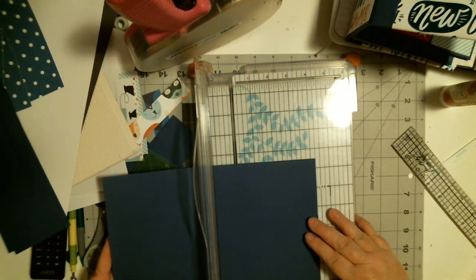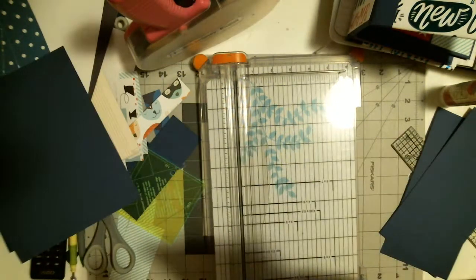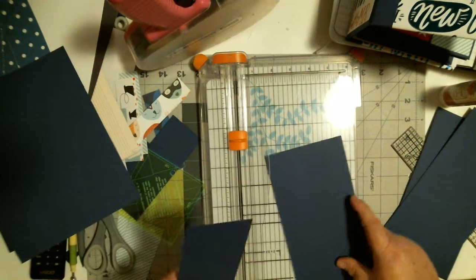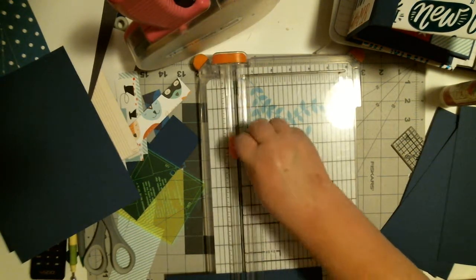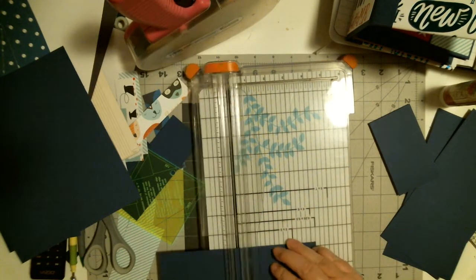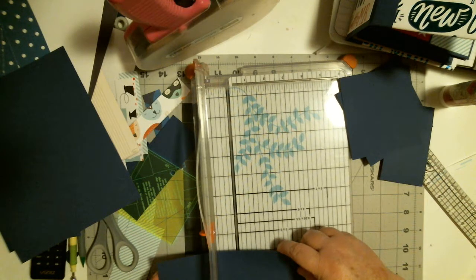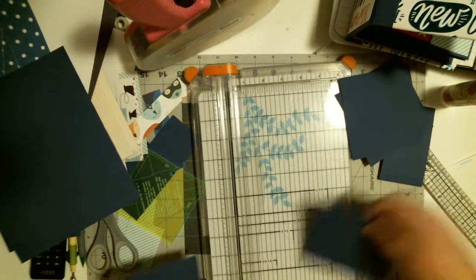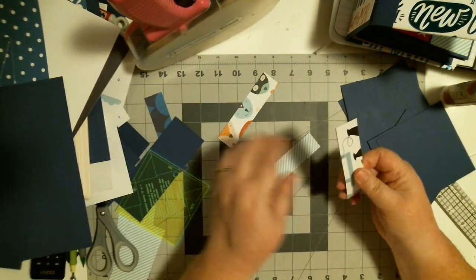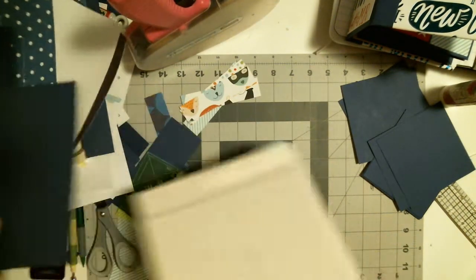So we're going to do the same as the back one. One and a quarter, whoops. We need six. Just four and a quarter. Okay. Oops. Might help if I cut these too, right? Got some strips left over, so I've got one, two, three, four. I need eight more. All right, let's get these scored.